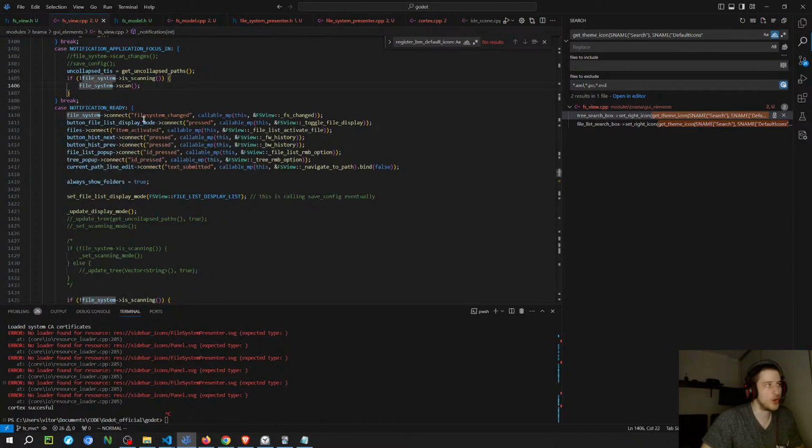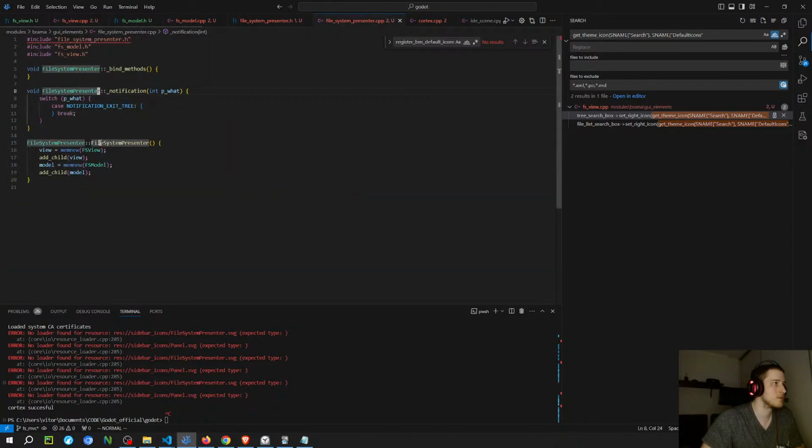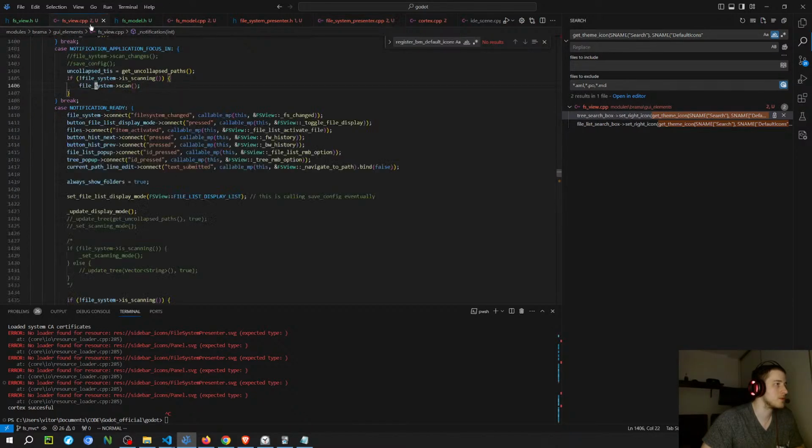Then on the other one, I call scan from the model. So from the model here, I call scan, and then I send a signal. I'm going to connect both of them through signals.